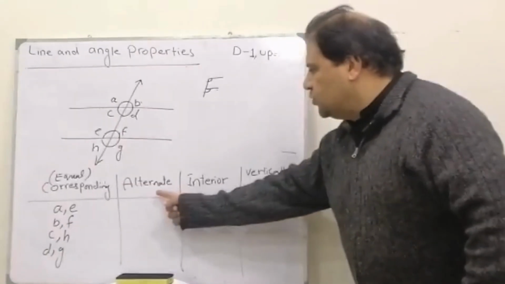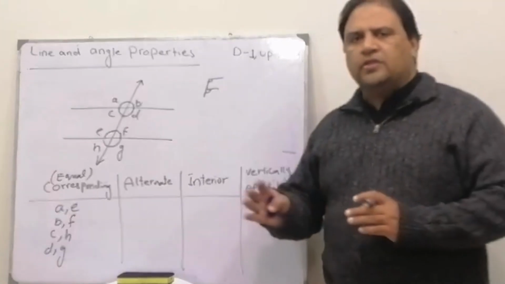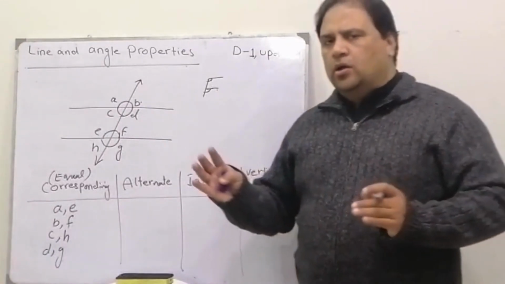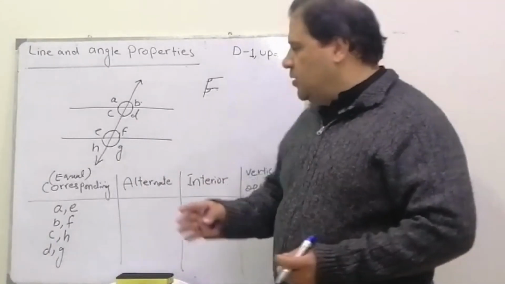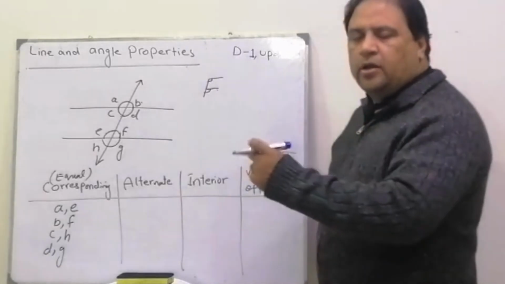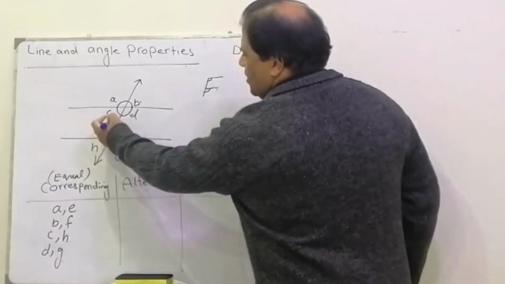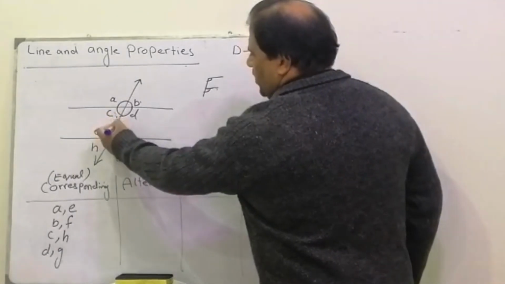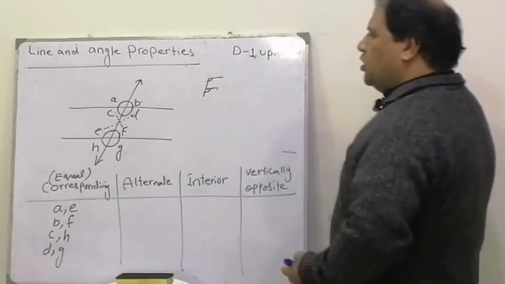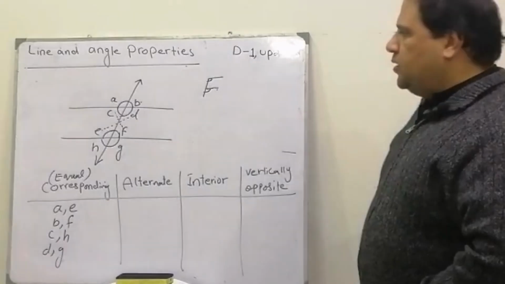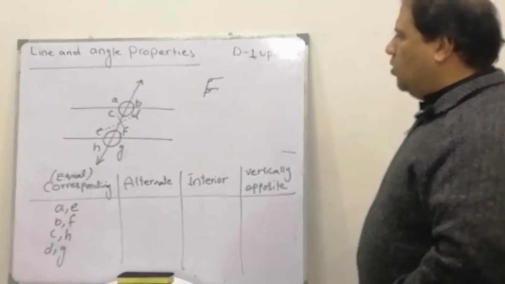Okay. The second situation: how alternate angles are formed. As you know, alternate means we are taking another route, but our destination is the same. So alternate is basically on a cross side, but they are exactly equal. For example, C has a cross with F and D has a cross with E. So they both are alternate angles, because they are crossing each other in an alternate way.